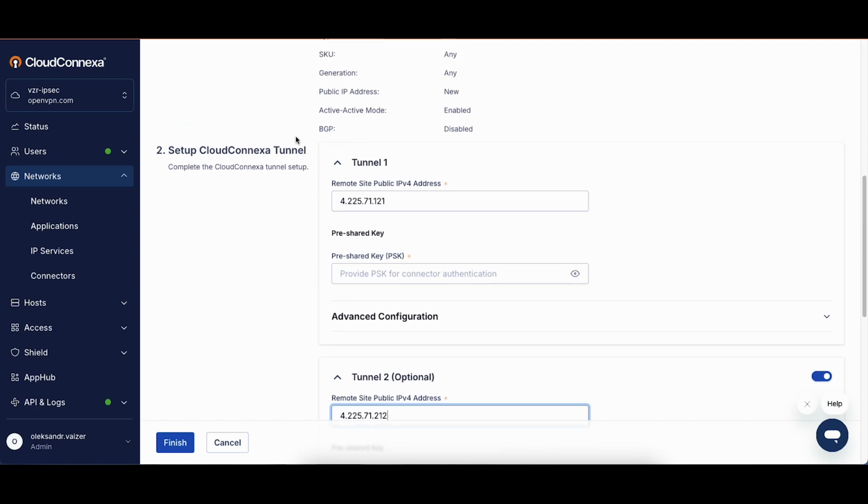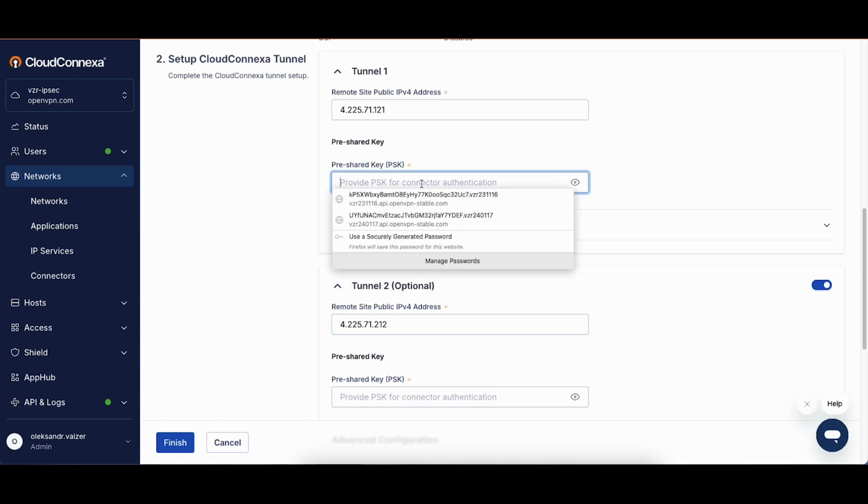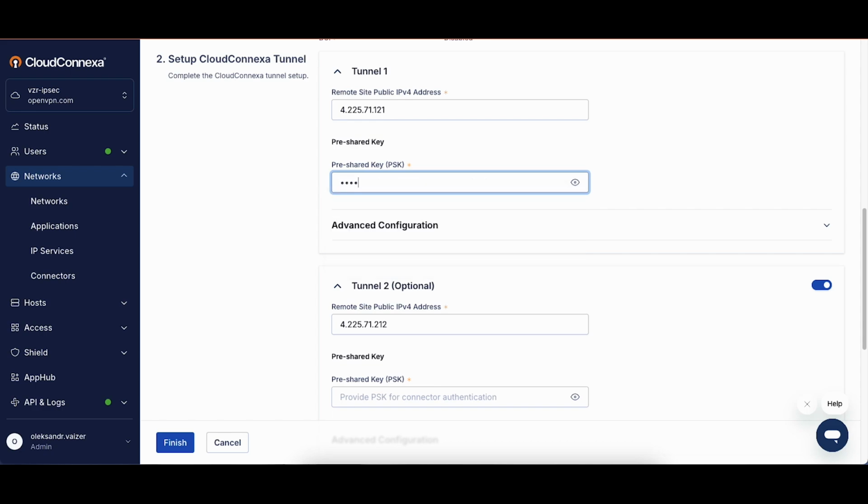Now, the next step is to create a pre-shared key. I'm just going to choose something generic here. Obviously, you want to create something more complicated. So let me go ahead and type this here. I'm going to copy the same thing and then paste it down here.